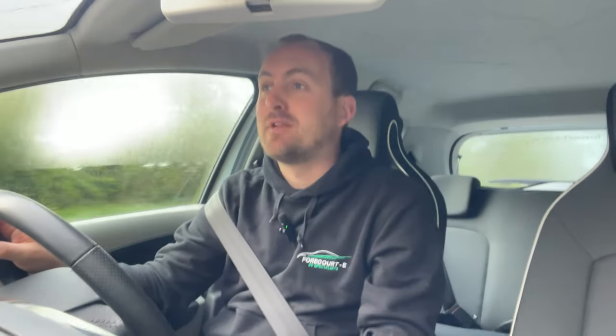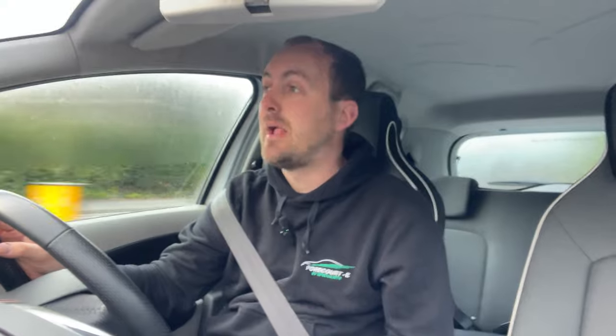For anyone who doesn't know too much about the Renault Zoe, I'll give you a quick rundown. I'm driving today a 63-plate Renault Zoe - one of the first ones launched in the UK back in 2013. This one has a 22 kilowatt hour battery; for those first few years all Zoes had that 22 kilowatt hour battery, which gives a real-world range of about 70 to 75 miles. On the dash here, full battery shows 75, so I'll reset the trip counter and we'll see how many we actually get.